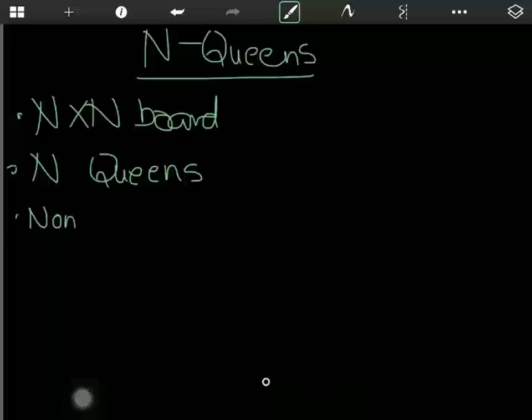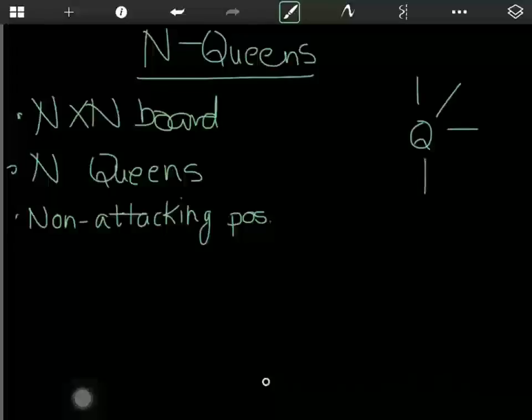So, what do you mean by non-attacking position? We can imagine all the N queens as different teams. All the N queens are their own independent teams. They don't play for black or white. They play for their own team. Those who play chess know that the queen can attack diagonally, horizontally, and vertically. So if a queen is here, it can attack in all directions. So two queens should not be in the same diagonal, same row, or same column. That's pretty much what you mean by non-attacking position. You can imagine these N queens as their own team, doing the same thing.